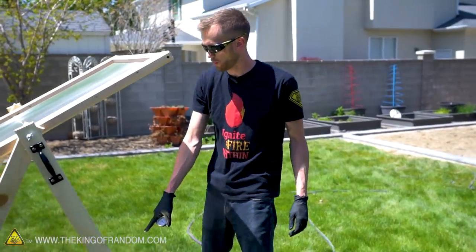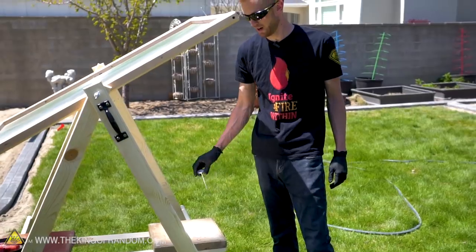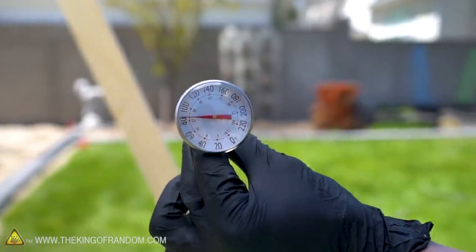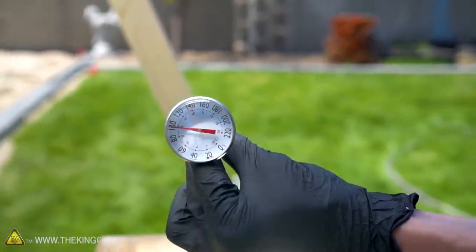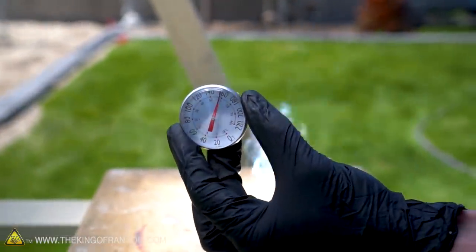At the moment the focal point is so hot that it's actually melting the paver stone that's down there, and I don't want to cook our steak at that high a temperature. So let's find out if there's a spot in the beam where it registers on the thermometer as being hot, but not so hot that it's just going to burn things.